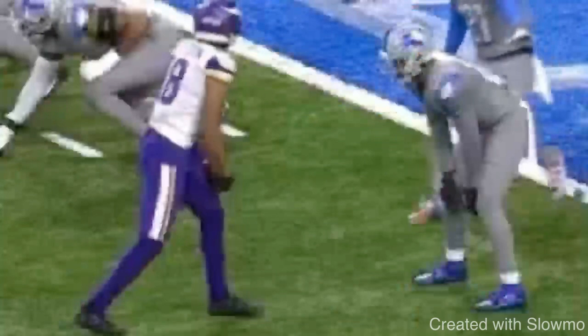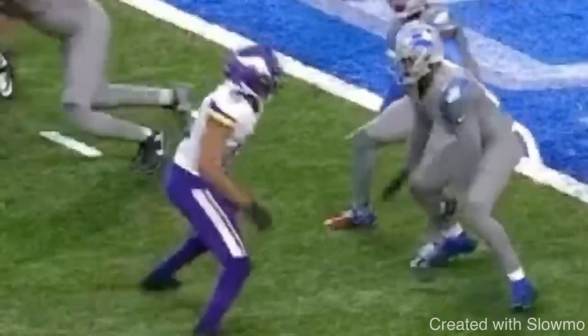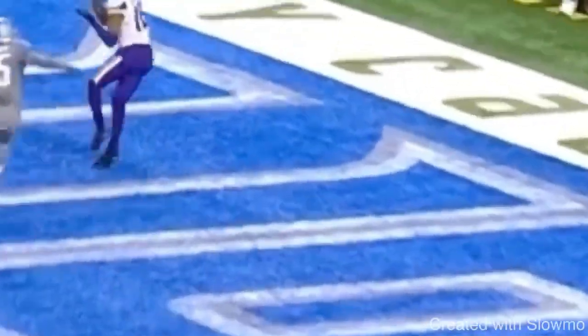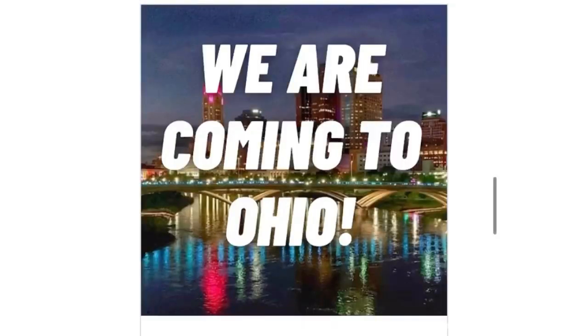So 2 ways, fellas, to improve that balance is taking that prep step that brings you to a balanced position where you can operate, be explosive, and still maintain the pad level that we showcased with Justin Jefferson. And then again, pad level as a whole entire concept and having a strong base. Those are the best ways to improve balance. Watch it again full speed. Great job by Jefferson with the split release, keeping a good pad level so the hands do not matter, and creating separation.